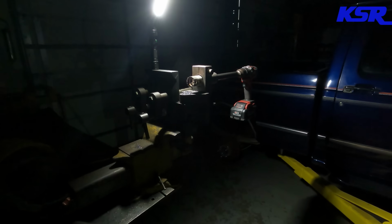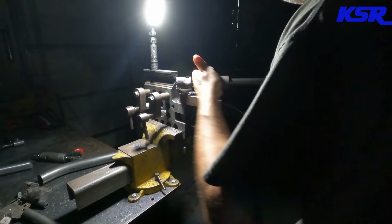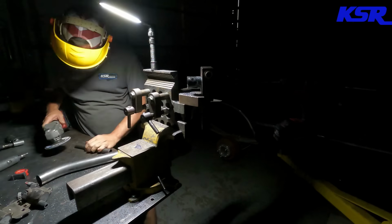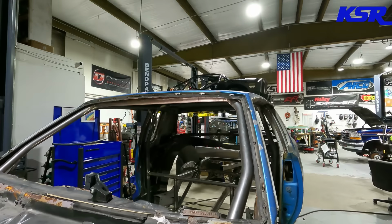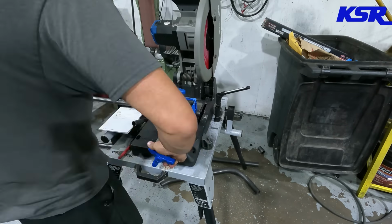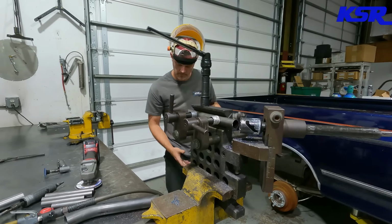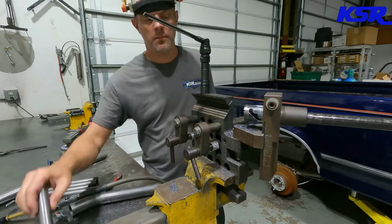So I had a little struggle with the saw there, because I used the cold saw just as a clamp for the tubing so that I could cut it with the Sawzall, but the way the Sawzall was vibrating and shaking the tubing was making the tubing swing, and it fell off of the stand that I have further to the left of the screen here that supports the tube when I'm sliding it to cut the next length that I need. But you can tell the power's back on.